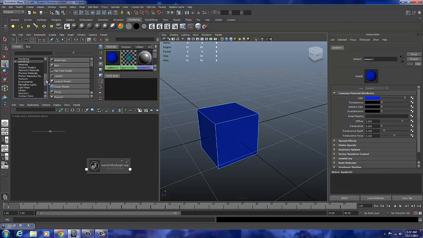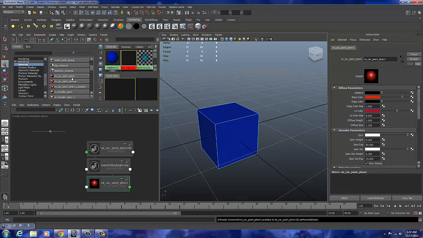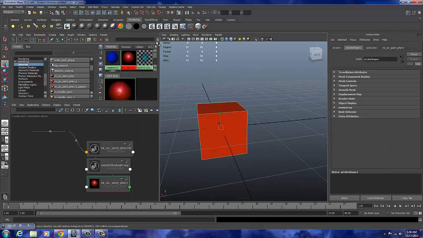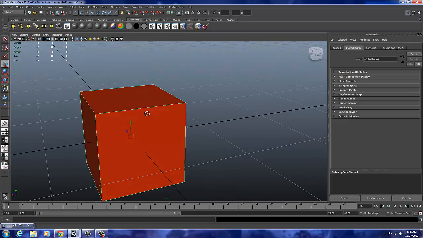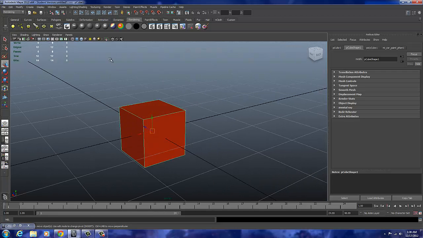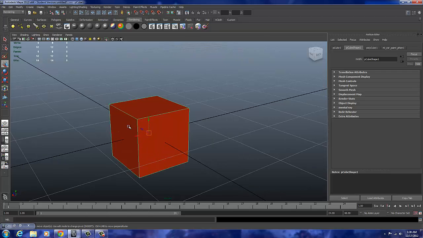Now you can get more complex once you actually have something modeled. Let's give it a car paint, and I'm going to go to object mode and apply this. Now when this is a car paint, it looks red. But remember, it's painting between those vertices. It's not really anything there, actually. That's basically what it is.